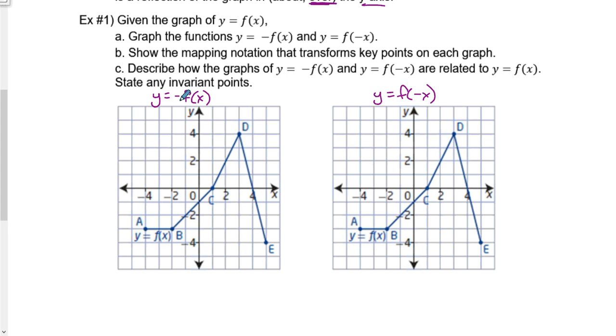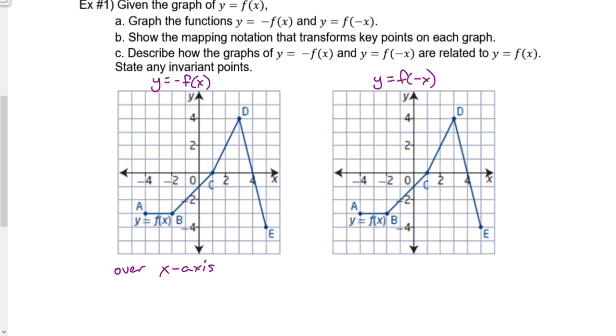And as soon as we get into some of our other stuff, it'll make a lot more sense as to why this is going to go over the x-axis. So any points that we see, we're just going to do a reflection, just like I can't remember whether it's grade 7 or grade 8. Really super simple, and it's going to look kind of like what you had done in physical science a little bit, potentially, but just with graphs, not just waves. And of course, if you're groaning, that means that you remember some waves.